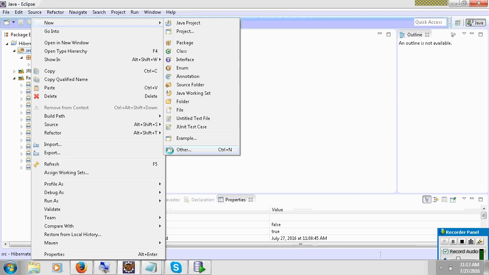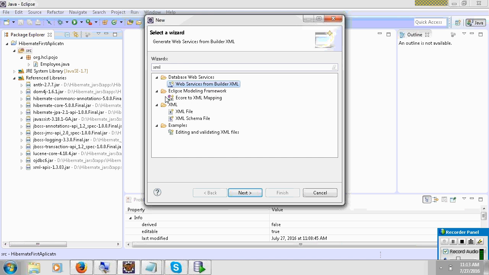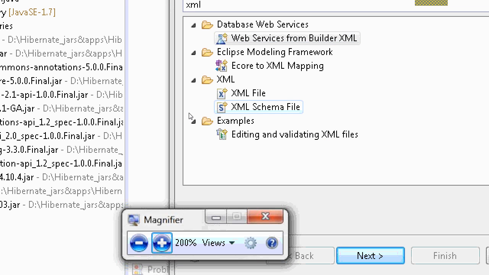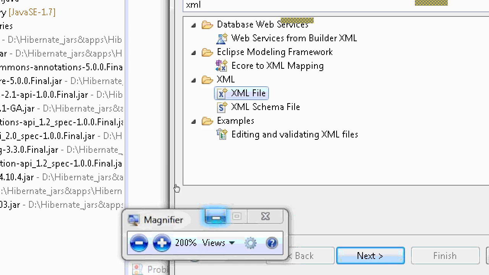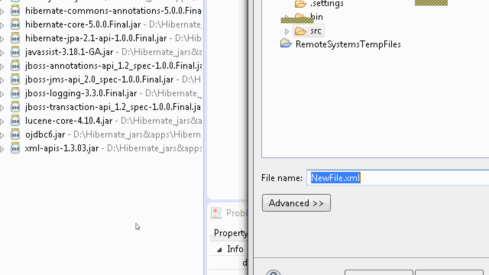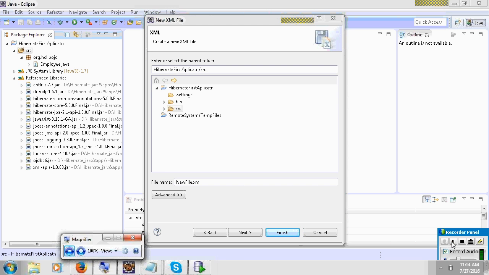So New, Other, XML. You can take the XML file. I will zoom out. Take XML file, not XML schema file. Next, you write the POJO class name. My POJO is Employee.